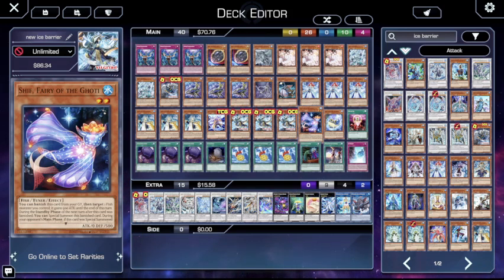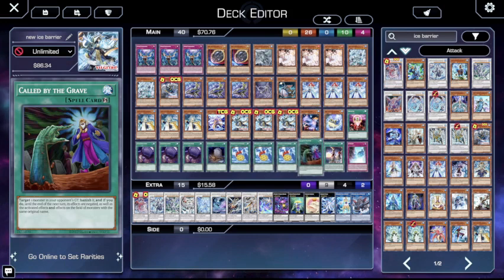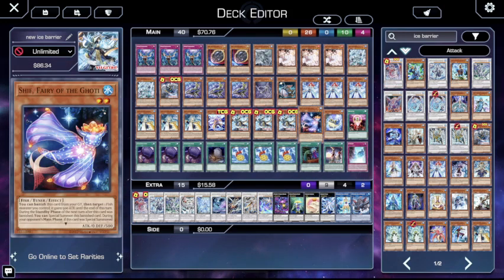1 copy of Fairy of the Goatee. I like to Synchro Summon into this card during my opponent's turn. It's one of the better interactions that you can do. And this card helps you do it all. This is decent discard fodder too.